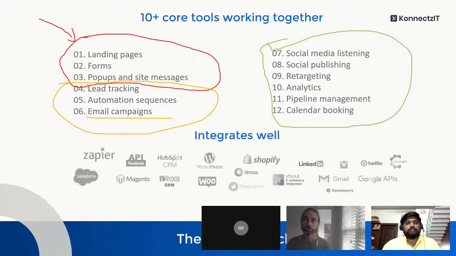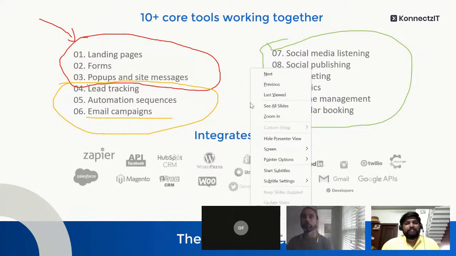Now, coming to our integrations, we work very well with the communities, and we need to add KonnectzIT here because it just got released. We play very well through our API. KonnectzIT is a great example of a middleware that connects us to others. We have some out-of-the-box integrations as well. So rest assured that you can set up VBOUT to connect with your platform of choice, as long as they have their own connectors as well. It's a good list of integrations.